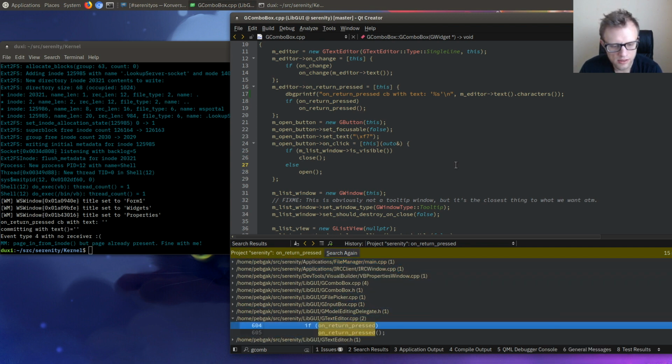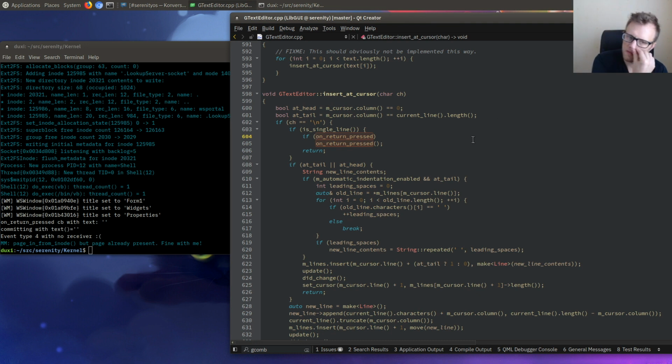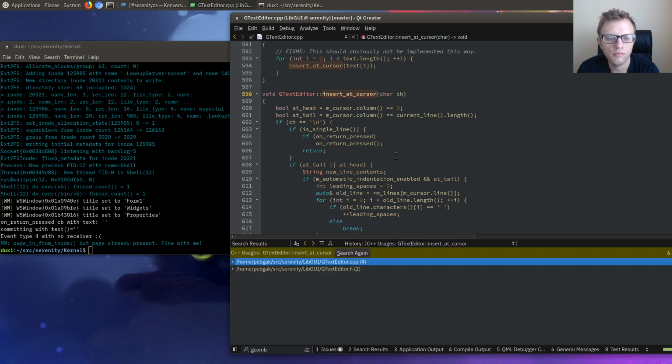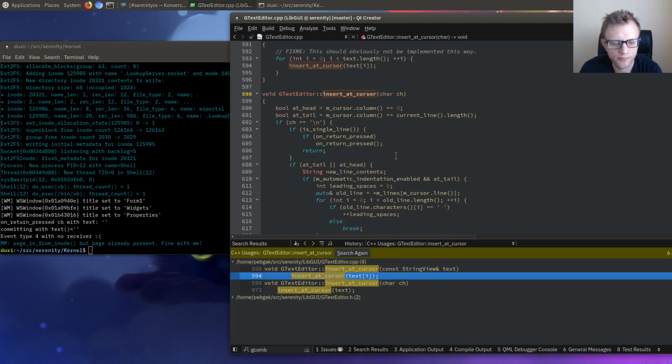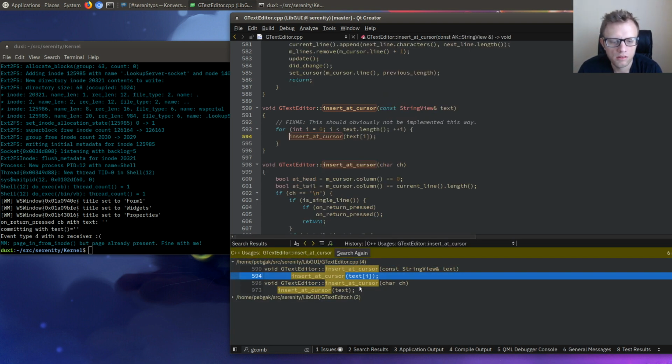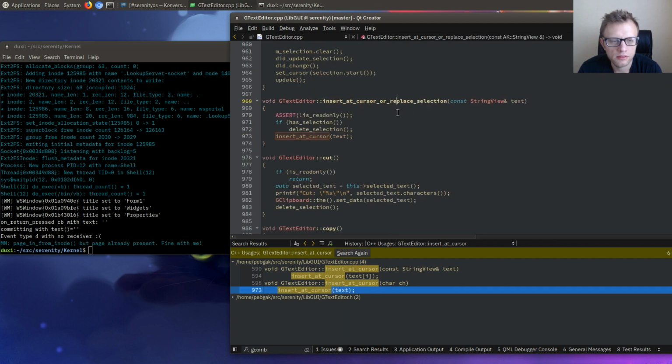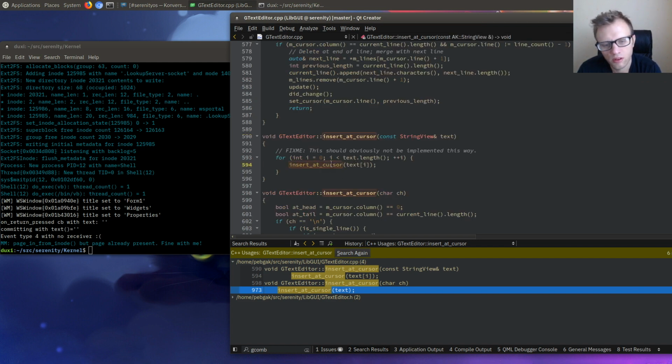So let's look in the text editor to see what the circumstances are. So insert at cursor. If it's a single line text editor and we're told to insert a new line, then we just do on return pressed. Oh, insert at cursor or replace selection. I bet that we're here. And because we have a selection, then we delete the selection. So yeah, that's obviously what's happening.